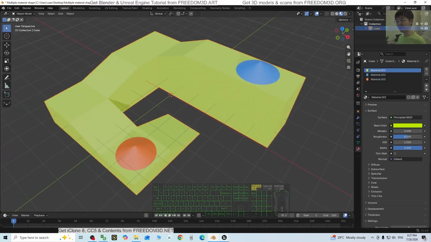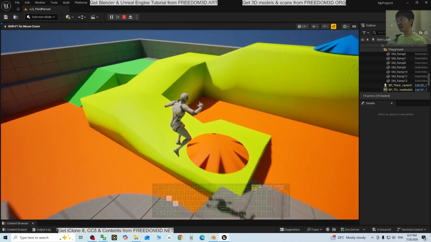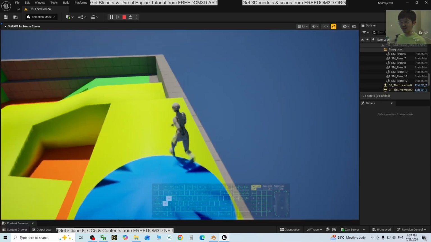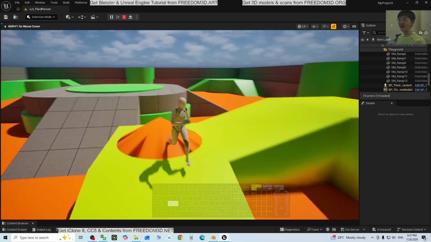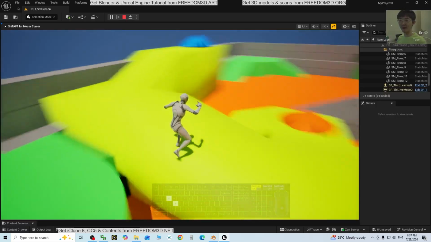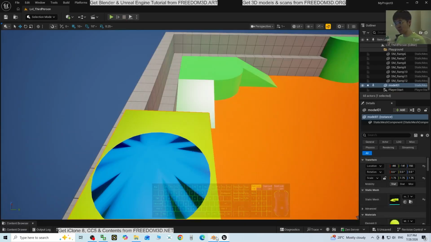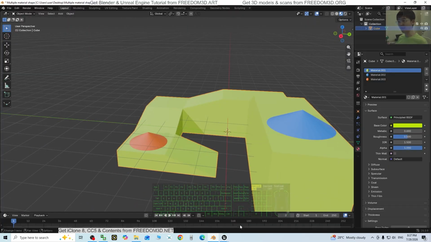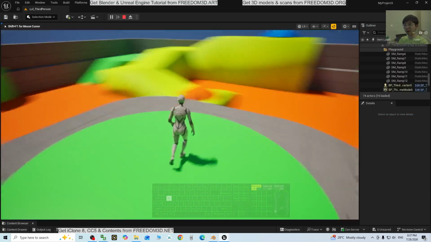This is a 3D model that I made in Blender, and finally I already put it into my Unreal Engine 5.8 game project, and you can see the player can interact with this 3D model with the proper collision setup. All the NPC and player can just walk on it, stand on it, and play on it as part of the game scene. How to make any of your Blender 3D model to become part of the game scene in Unreal Engine 5.8. In this tutorial, I'm going to show you all the step by step. Let's go.